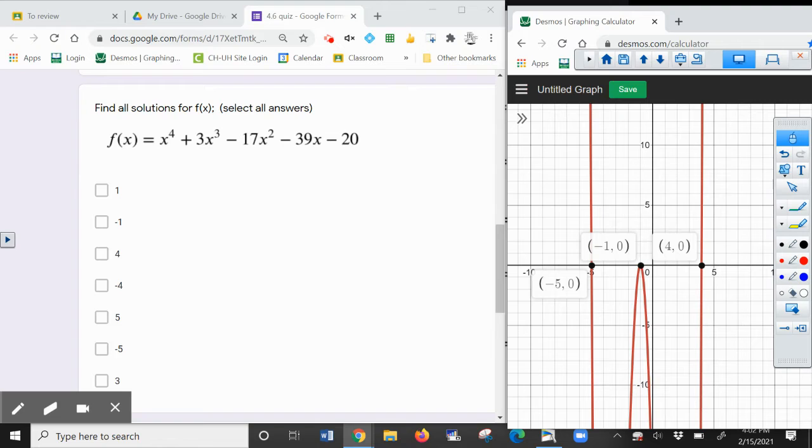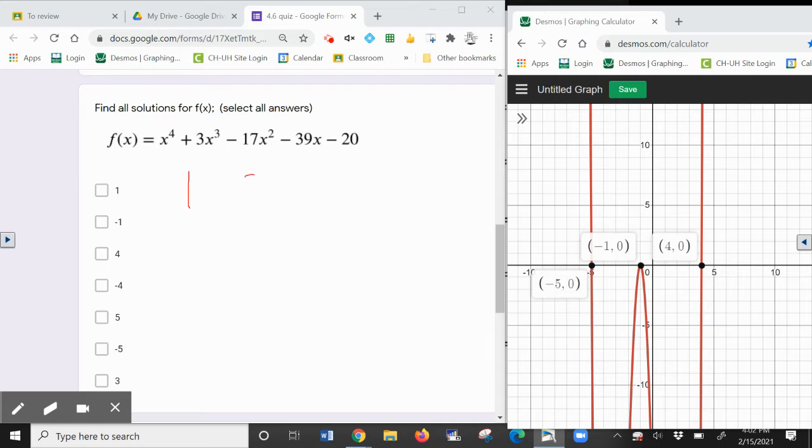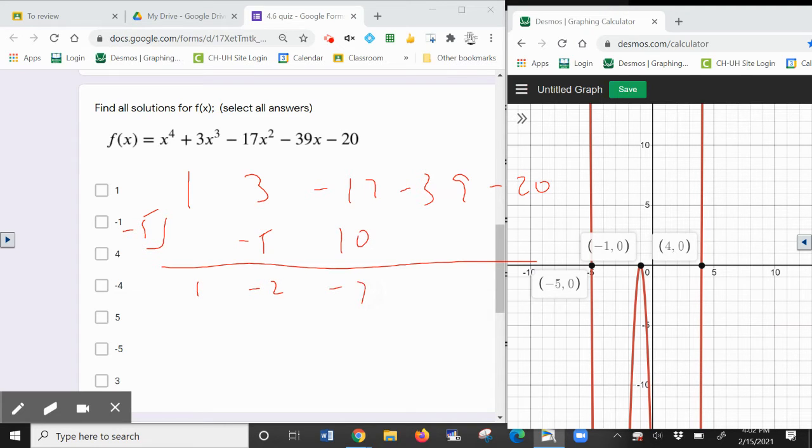So without actually doing any work at all, I could just mark off -5 and +4 and -1. Now, if you wanted to really do it the right way, you'd take that information from Desmos and use synthetic division to double check and make sure you're not missing any. And we'll have to do that on the next one, that's for sure. So for instance, I'll go through with -5 and see that it does this properly. Positive 20, 0. There's a 0.